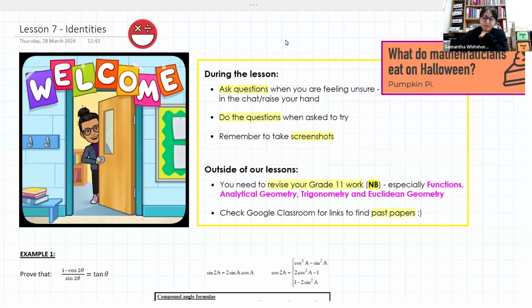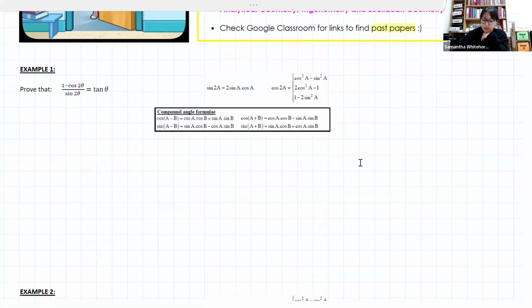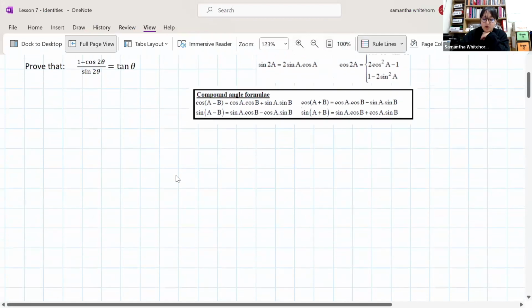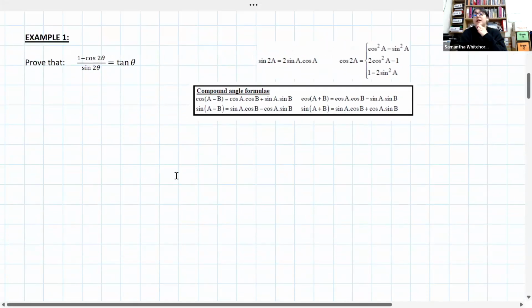Okay. All right, but like I say, we're starting with identities tonight, or we're looking at identities tonight, and therefore proving them. So guys, if we have a look at this first example, the first thing that I want you to remember about proving an identity is the fact that when proving an identity, we're not going to already assume that the left is equal to the right.